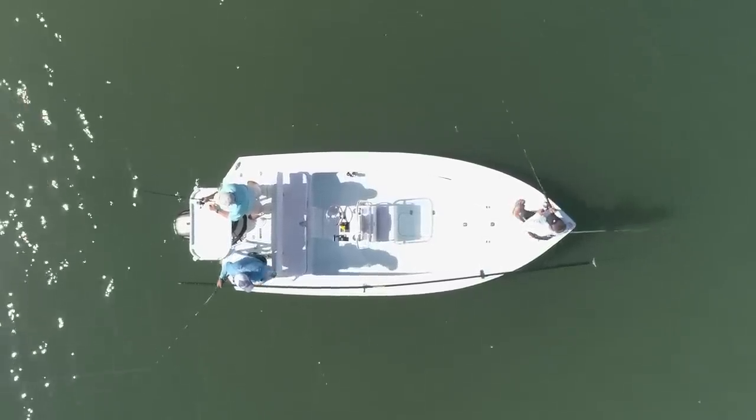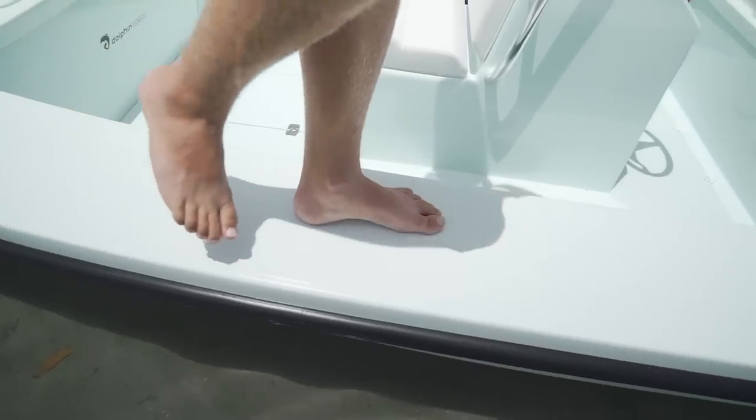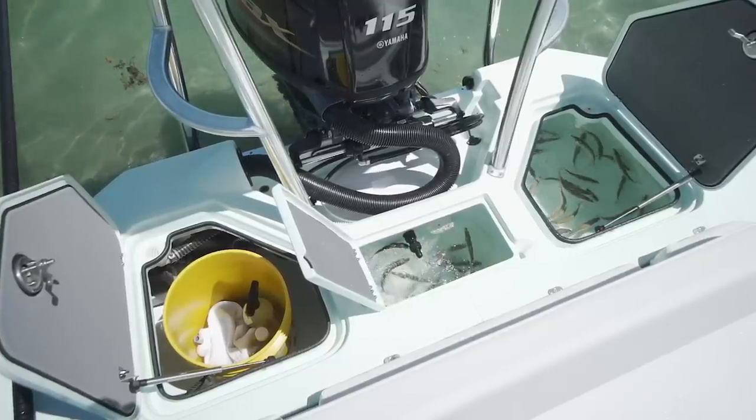At 17 feet 10 inches long by 7 foot 7 wide, another thing you're going to really appreciate is the real estate on this boat. Three people can sit across the back bench behind the console, and there's an additional seat in the front of the console for a fourth. I wouldn't fish four people off of this boat, but three people can fish off of it plenty comfortably. The space on the back casting deck and the space on the forward casting deck is all you need. This is a roomy boat. For an 18-footer, there's a lot going on. The Dolphin was so wide — she had a great beam, wide gunwales. We were running up and down the sides of the boat and you never felt what the other guys were doing. The boat was just that stable. This boat's got two live wells totaling nearly 40 gallons, and this boat handles it with no problem whatsoever.